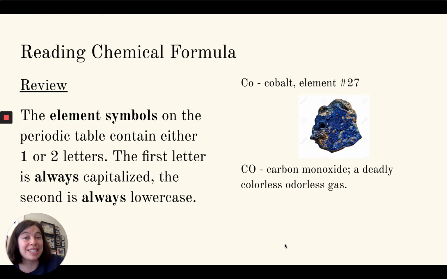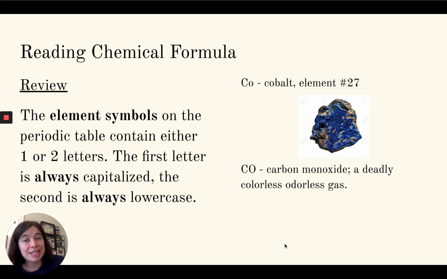That means that you can tell when you've reached a new element because there will be a capital letter. I cannot stress how important proper capitalization is here. Normally, it's not something I care a ton about, but with element symbols, it really matters because you might be talking about completely different things if you don't capitalize correctly. For example, let's say you write a capital C followed by a lowercase o. That's cobalt. It's element number 27 on your periodic table. It is this beautiful bluish metal.